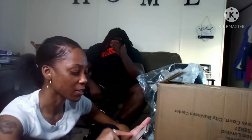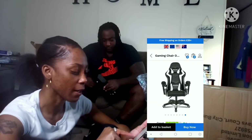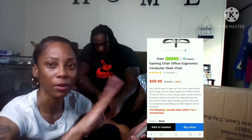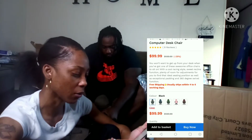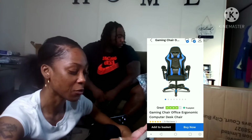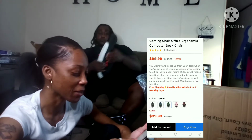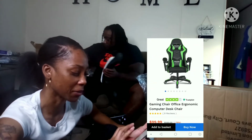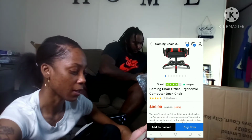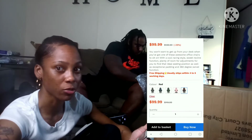The colors they have are black and white, blue and black, and lime green and black. I'm going to post everything right here on my screen. They have pink, so all my ladies, if you are gamers out there, they have pink chairs, if y'all like pink. I'm not a pink person. And they also have it in red, red and black. So I feel like this is an affordable chair.